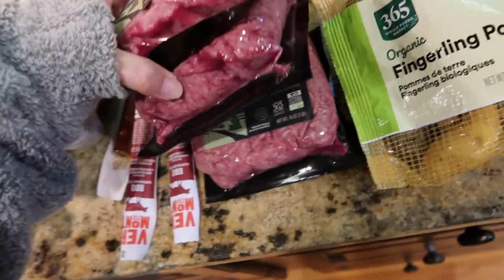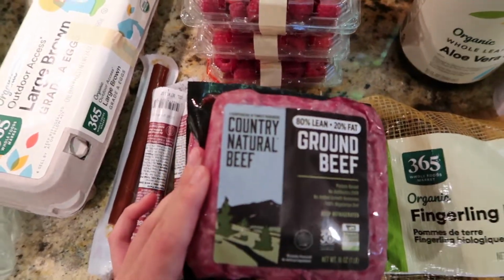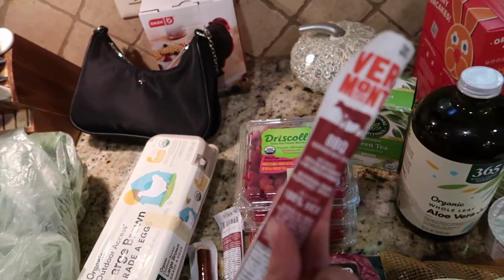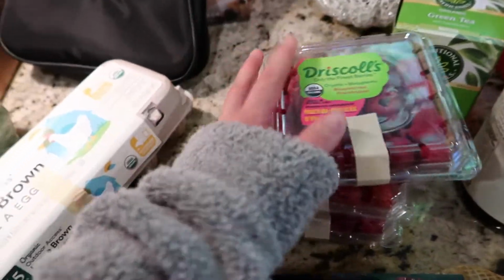I literally got 3 ground beefs because they were on sale for like $4 and they're organic, so I thought that was an awesome deal. I got these little meat sticks. The barbecue ones are my favorite by the Vermont brand. I got 3 raspberries because they were also on sale.